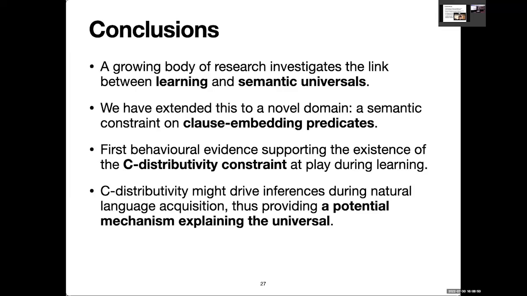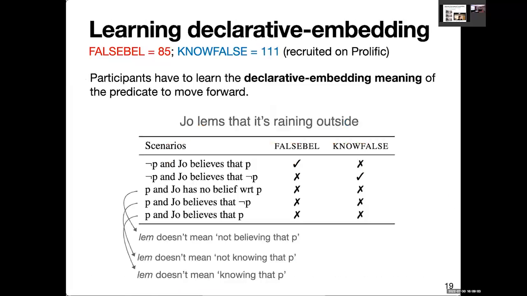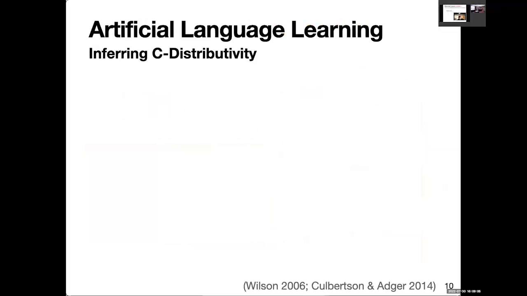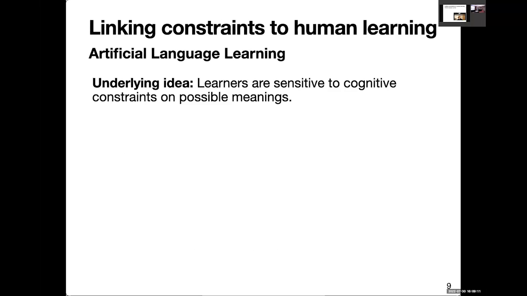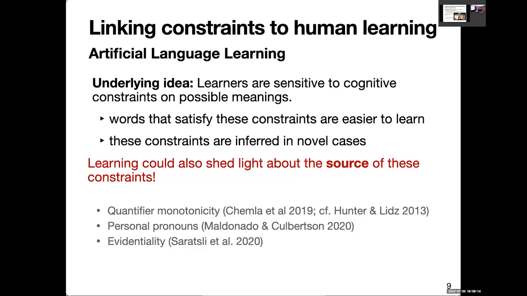Hi, I was wondering if you could go back to this thing you said at the very beginning about the distinctions being based in something deeply cognitive. I was wondering how the data here, and especially the difficulty that people have learning, matches up to the cognitive constraints that you would think are quite easy to learn, since other cognitive constraints tend to be very salient and things like that. I was wondering if you could speak to that a little bit.